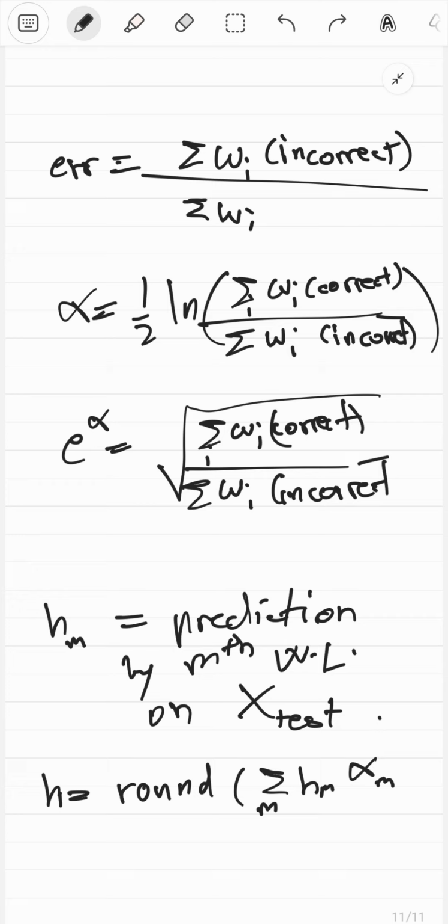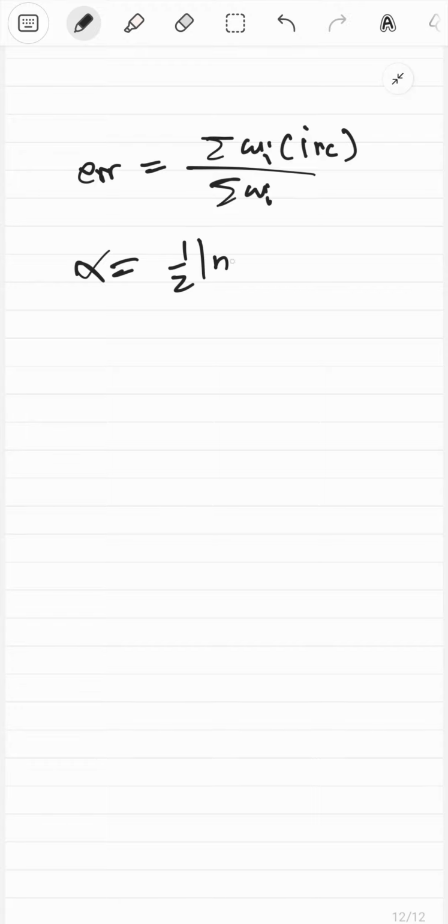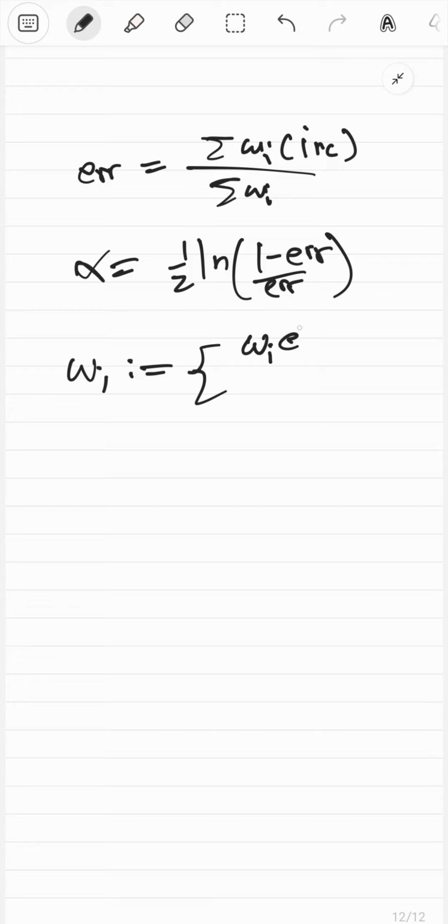And so boosting is done to reduce the bias. Obviously it is done to reduce the underfitting, because we are boosting the learner's learning. But yeah, that's pretty much it. So once again, to recap: calculate ERR, which is just summation of Wi incorrect upon summation of Wi. Calculate alpha, which is just half natural log of 1 minus ERR upon ERR. Wi is then updated to Wi e to the power alpha if incorrect, and otherwise Wi e to the power negative alpha. This is during the training.